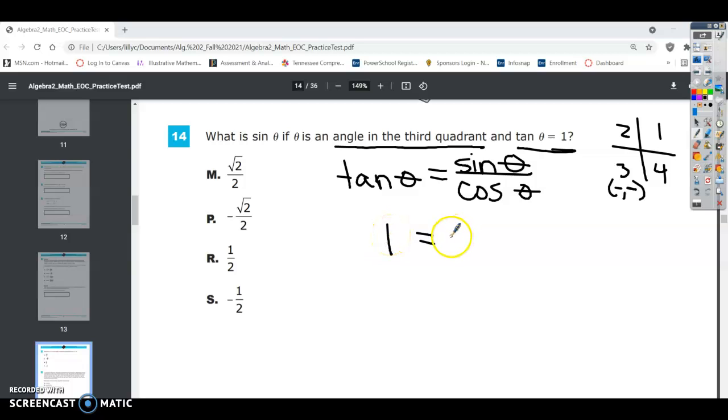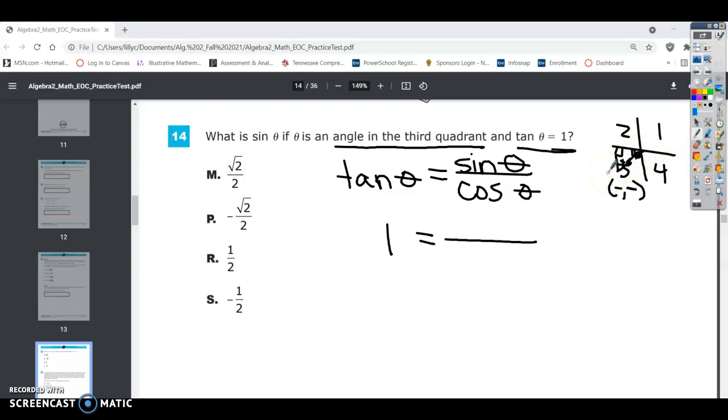So when we think about what equals 1, we think about something divided by itself, which means which trig function or which exact rotation angle is going to give us the same thing for sine and cosine in the third quadrant to where that equals 1. Alright, so if you think about the 45, 45, 90 triangle, a 45, 45, 90 means that the sine and cosine is going to be the same.